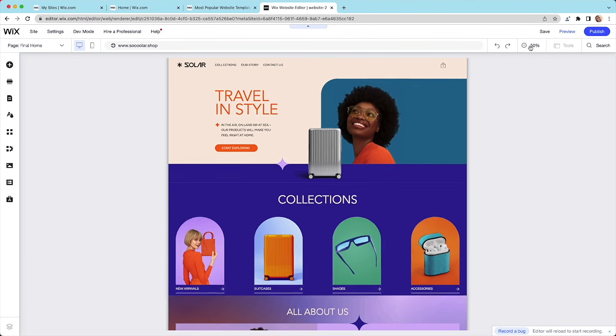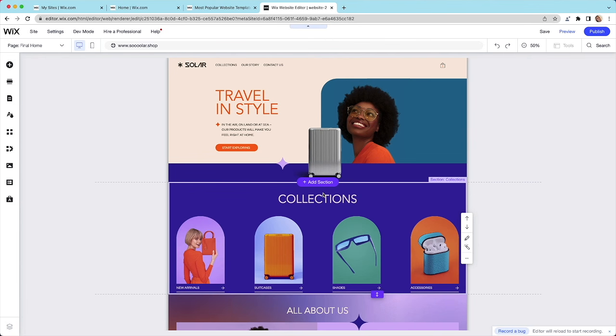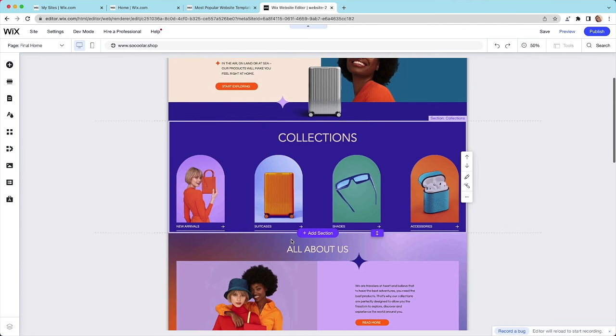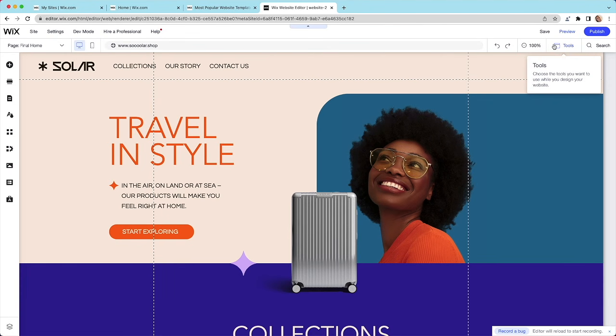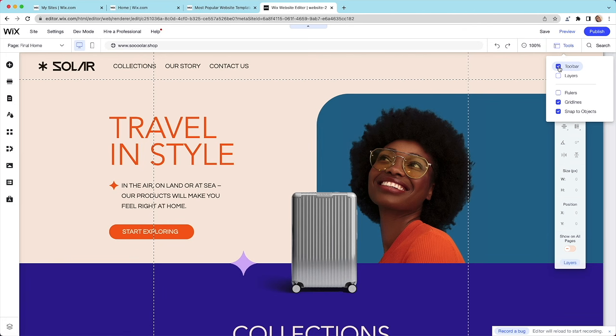This zoomed out view is great for seeing your entire page all at once broken out into sections. This is the best way to reorganize your page without wondering if things are landing in the right place. Once you get more comfortable with your site, this toolbar offers even more tools to get your layout just right. We'll take a look at some of these tools in a later lesson.